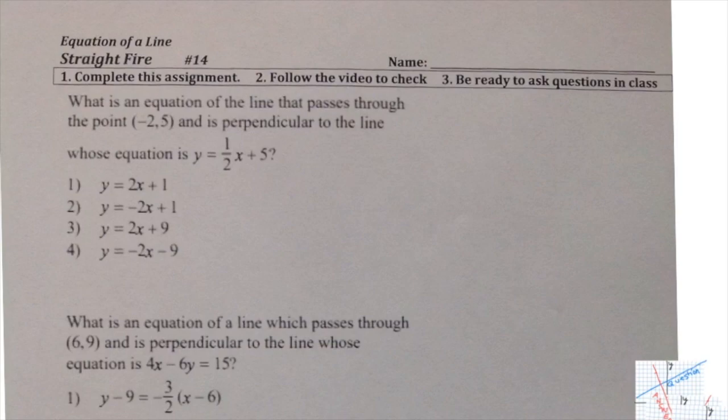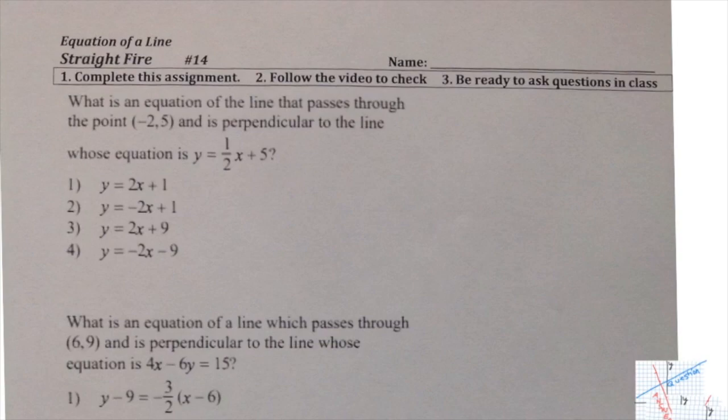Alright, this is episode 14 involving the equation of a line. In particular, finding the equation of a line that is parallel or perpendicular to a given line. As with all of these episodes, be sure that you've actually practiced these questions and tried the assignment first before you see the answers. So here we go. Pause the video at any time to read the questions.